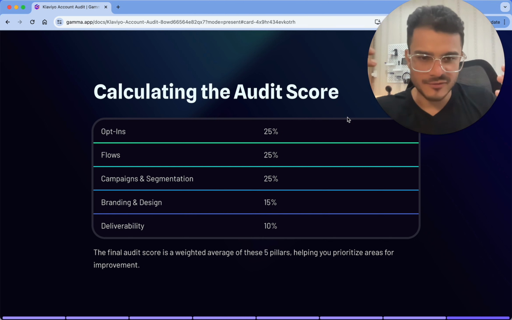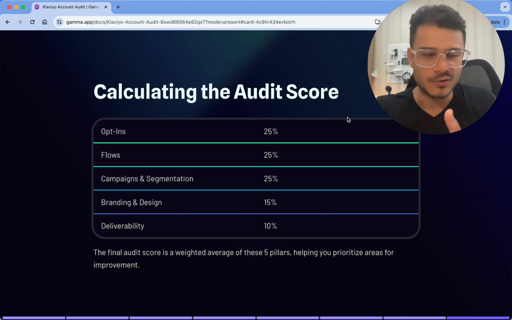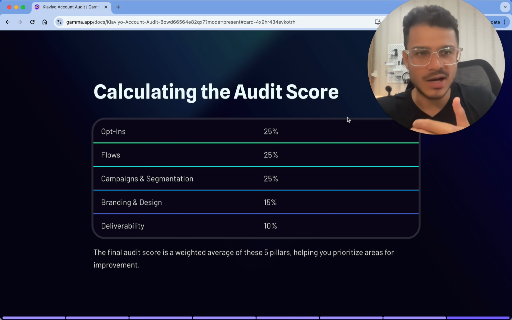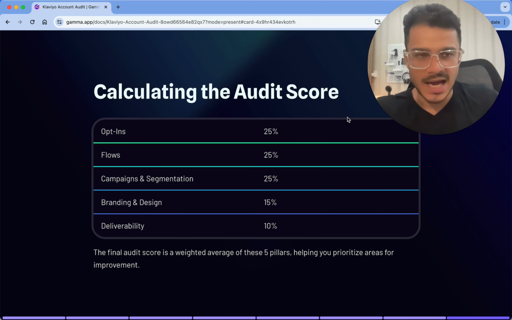And like I said, if you're an Ecommerce D2C brand, you may be at 30% of revenue from email and still have a score of 20, 25 on your audit. That means you have way more potential. So don't judge your brand potential by how much percentage of revenue you're making from email. Judge it based on a proper detailed audit, because when you improve all of these factors, when you improve all of these metrics, overall, it'll all boil down to how much money you can make. And never forget that email is going to be one of the most profitable channels that you build for your e-commerce business.